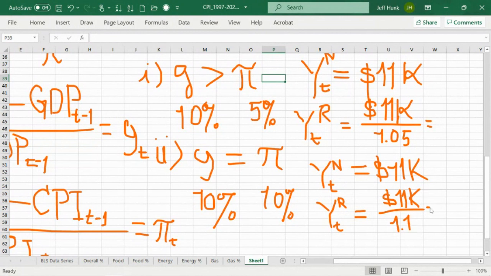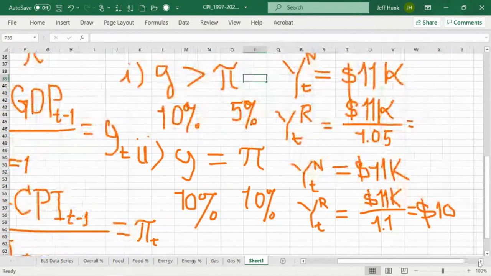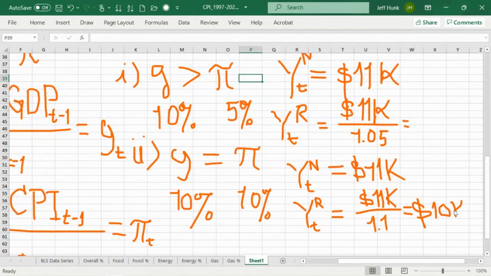$11,000 after adjusting for inflation will be exactly $10,000. So in other words, although nominally your income is $11,000, what you can buy with $11,000 is still 10,000 bottles of Coke, because everything is now 10% more expensive because of inflation. Coke is now $1.10, right? So the purchasing power of your $11,000 is just like $10,000 last year, what $10,000 could buy last year. Does that make sense?